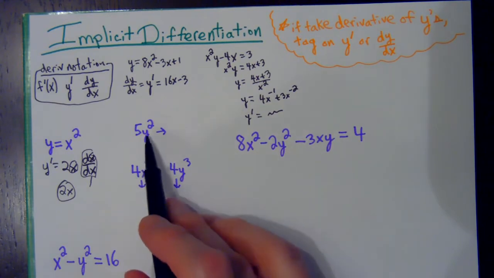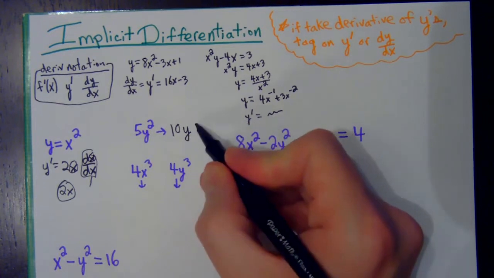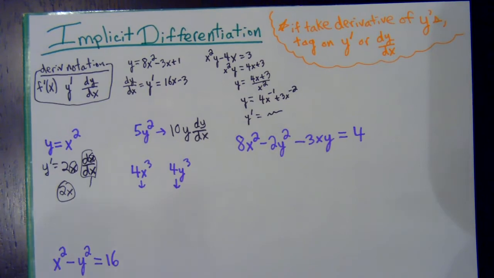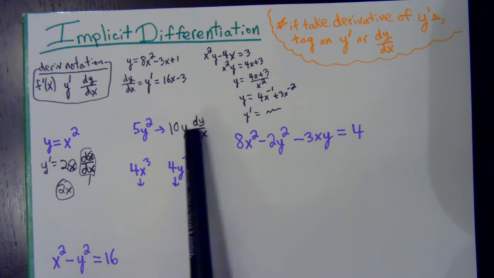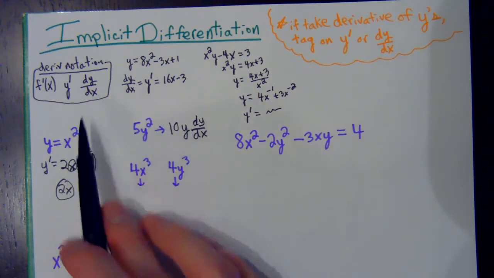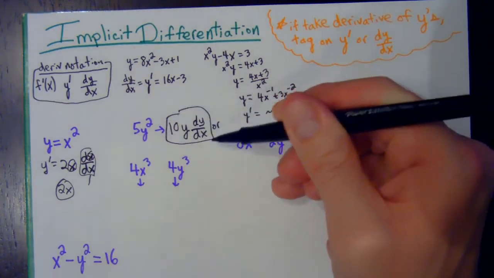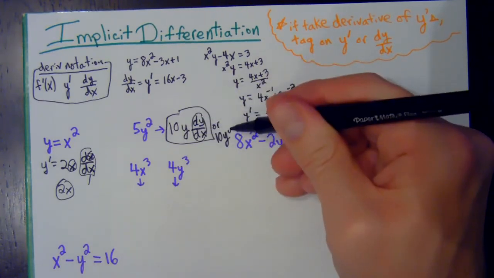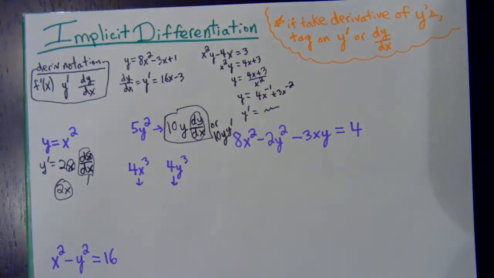But here's the thing. If you do the derivative of y's, when you do this derivative, you're going to get a 10y. But since you're doing the derivative of y's, what you're going to tag on is a dy dx. You're doing all these with respect to x as well. We're doing everything so far with respect to x, so that's why there's an x on the bottom. And those letters on the top are always going to match. Now, since the y prime and the dy dx are equivalent, we can either put this down, or we can simply write 10y and, instead of using the dy dx notation, just tag on the y prime. That's for this section, because everything is x's and y's in this section.